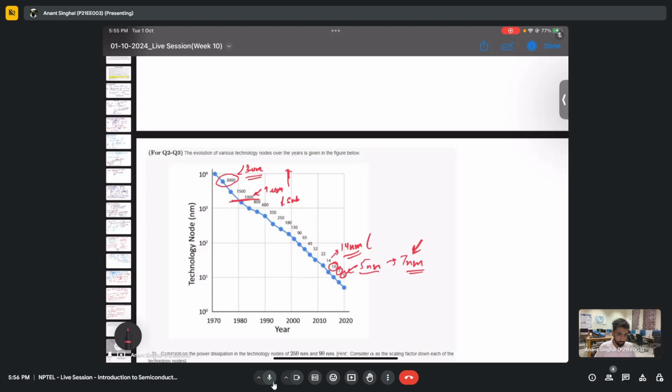So as we are going towards lower technology nodes, we are constrained in supply voltage. For example, for UMC 180 nanometer technology node, we have a maximum constraint of 1.8 volt that we can apply to the device. Otherwise, it will break down or get destroyed. Similarly, for 40 nanometer and below, we have a constraint of VDD as 0.7 volts. We cannot give a maximum supply voltage of over 0.7 volt as we go below 40 nanometer.